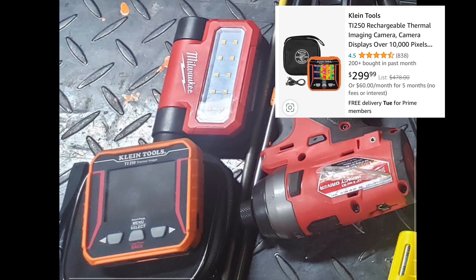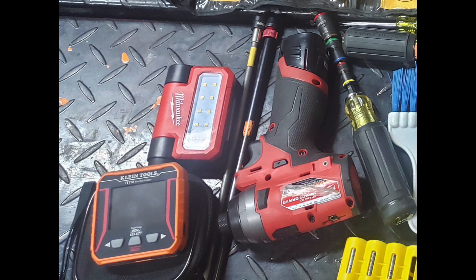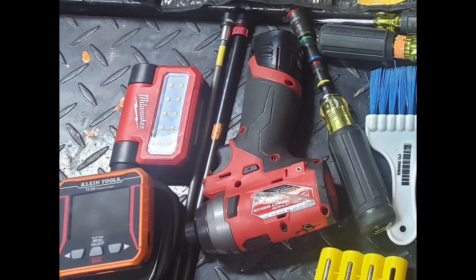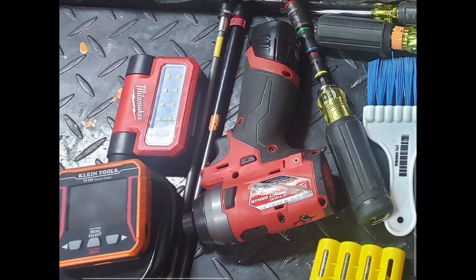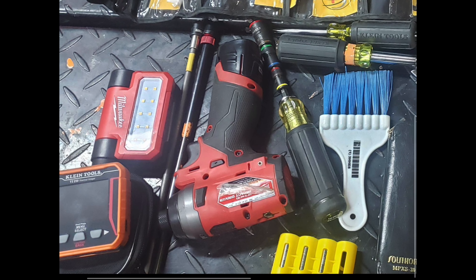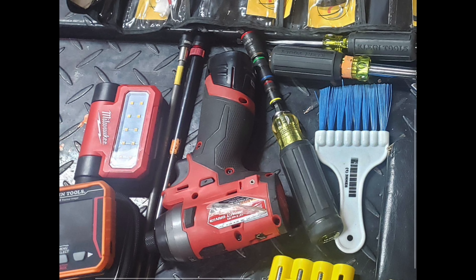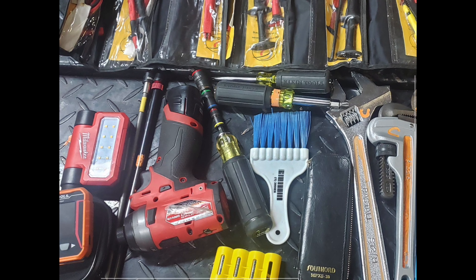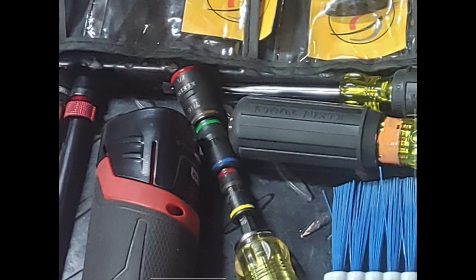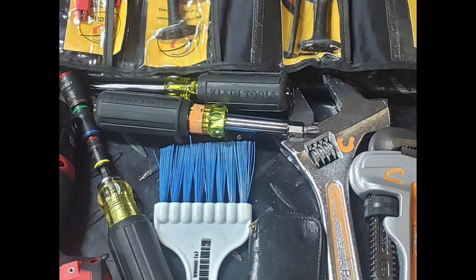There's also a pair of channel lock pliers, another set of Allen keys, a Wiha security bit collection, a Klein adjustable wrench, and a Craftsman as well. Moving on to the back side of his bag, he's got a whole test lead kit — not sure of the brand — with quite a few different options for test leads. Interested to see what that is, since it's nice to buy a whole kit but you've got to find out if they're compatible with your meters — and I'm assuming they're compatible with Fluke.